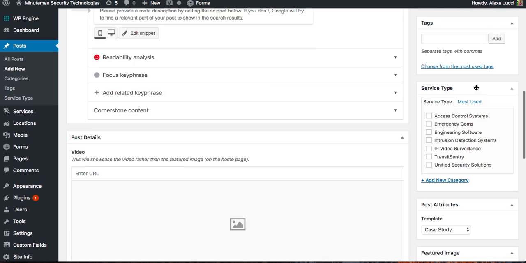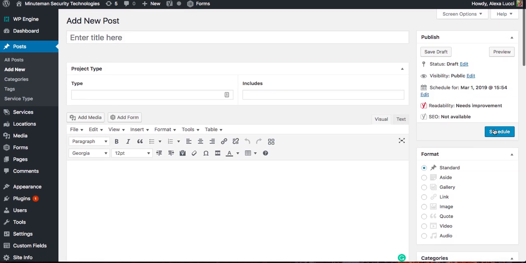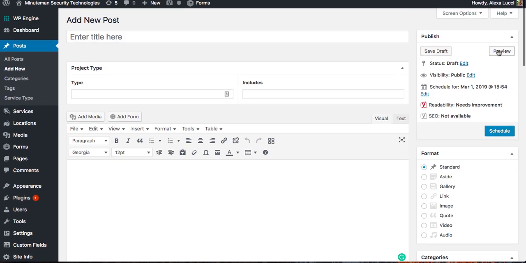So again, just sort of easy way to toggle if it's a news element or if it's a case study, and then to add in the information. Again, feel free to use that preview option to be able to see exactly what the fields are, to then be able to make the post or the case study exactly what you want it to be.